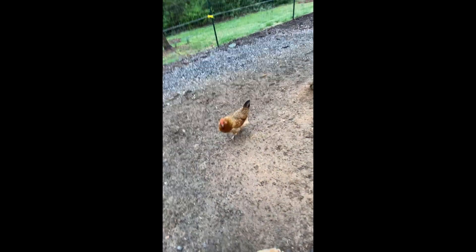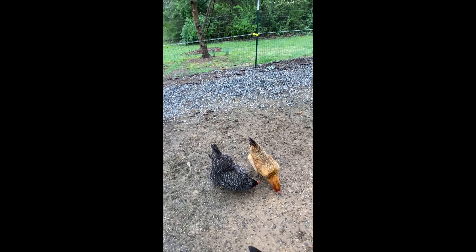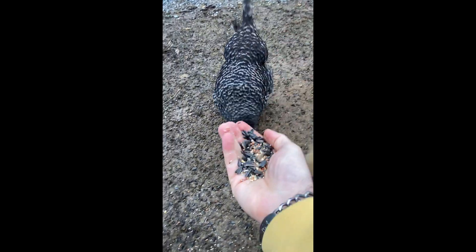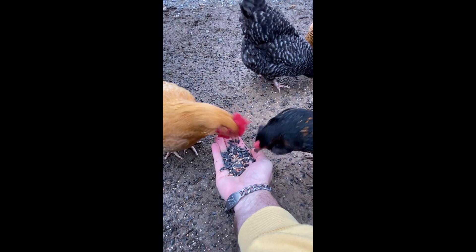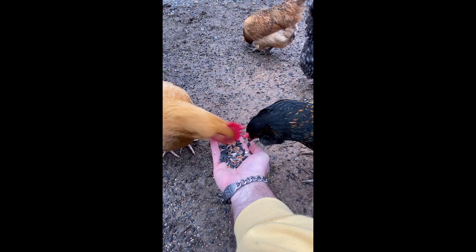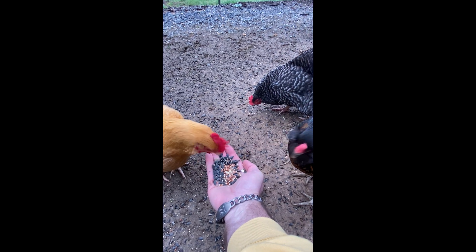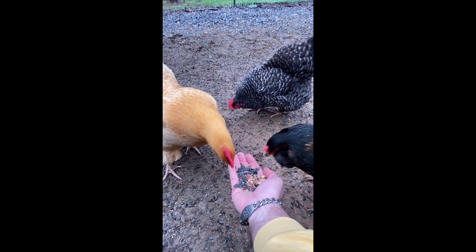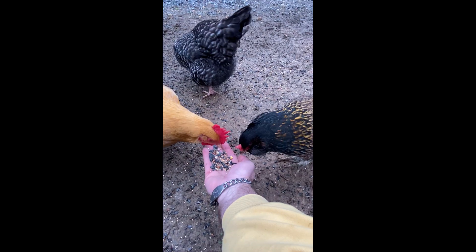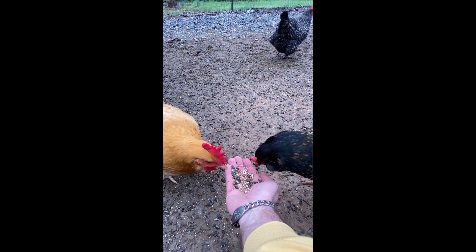I know 8,000 volts sounds like a lot, but it's a low amperage - that's why it's not burning stuff down. You could touch it. I've touched it before accidentally and it makes me say bad words. So Maggie is on the right, Josie is the blonde on the left, Izzy is the one with the dirty butt, and Babette just walked in - she's the black and white one. Babette and Josie are still discussing who is boss and they don't like to share very well. Maggie is the only one that lays eggs right now - Izzy lays a few - but since Babette and Josie think they're boss, they don't have to lay eggs.